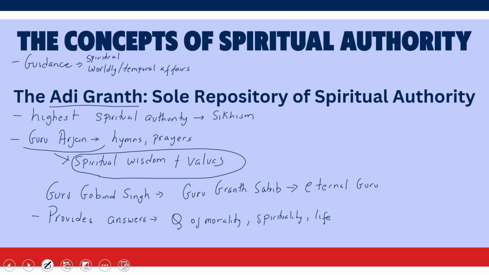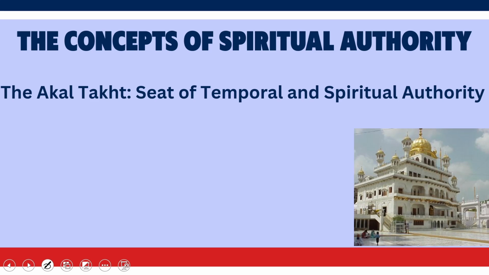Now, what were the two wings on which Sikhism was basically focused? The two swords or the two wings that we have seen that some of the gurus had started. You had the Miri and the Piri. So you had the spiritual dimension. You also had the worldly or the temporal affairs. So now we also have a place where people come together, they have discussions, and also make collective decisions for the future. So that is the Akal Takht.